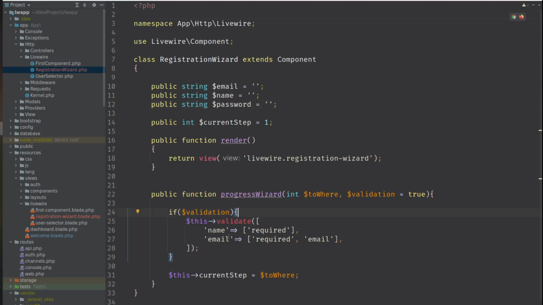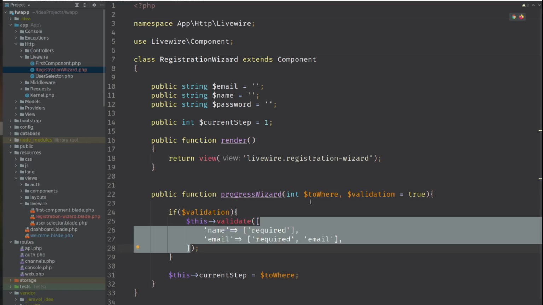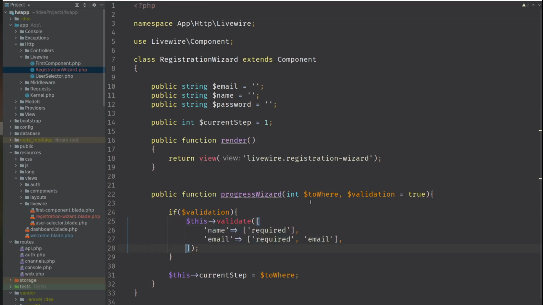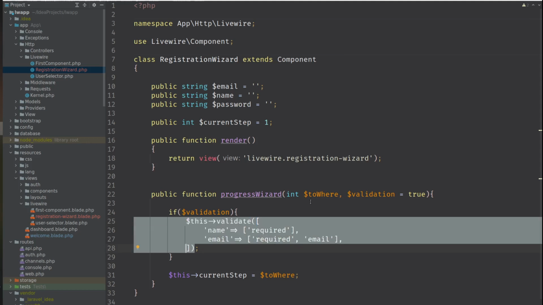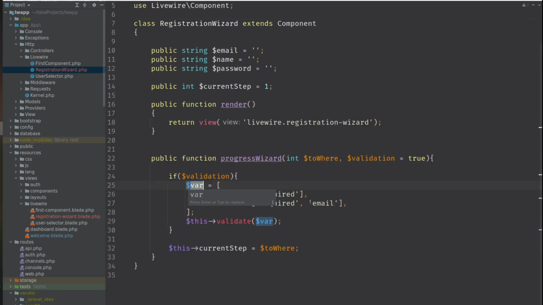So currently we have this here, and obviously if you have a wizard, you could have many more steps. So you could split up the rules and say like step 1, you know. Step 1 rules, rules 1 maybe.